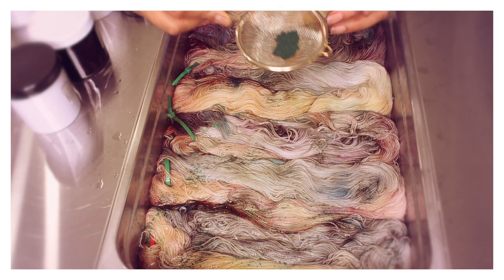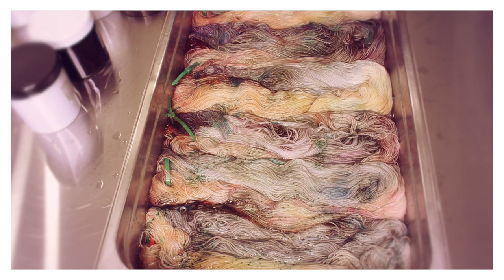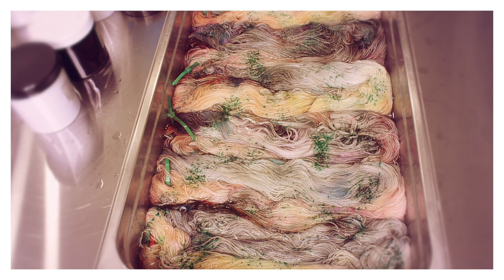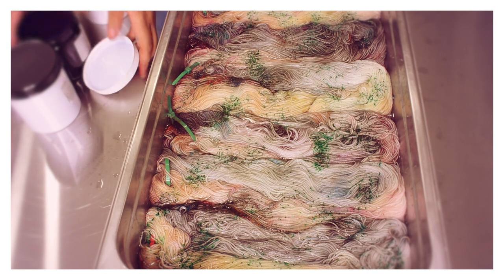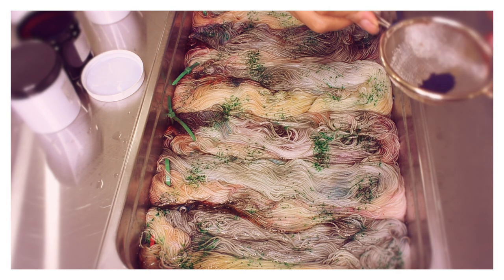We were so pleased with how this colour turned out — you'll see the final results in a little bit. In this collection, or the past few videos, this is number three. I showed you three colours that we dyed, but we did a total of 20 colours — that was a lot of experimenting.